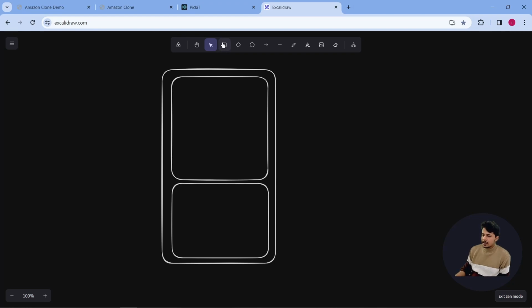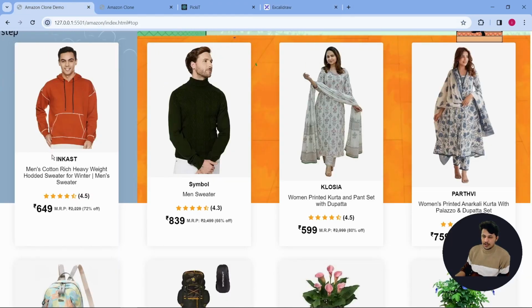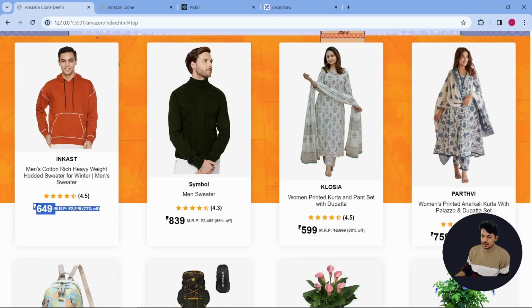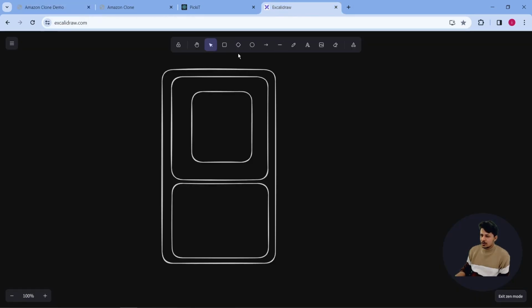Okay, and inside the image we know that we need the image in the center, so it will look like this. And then we have all the things like the brand, the name, and the rating and the pricings. Okay, so this is how we have. So for each div, we can take it in a similar way like this. Okay, and it should definitely work, because it's directly centered and aligned.